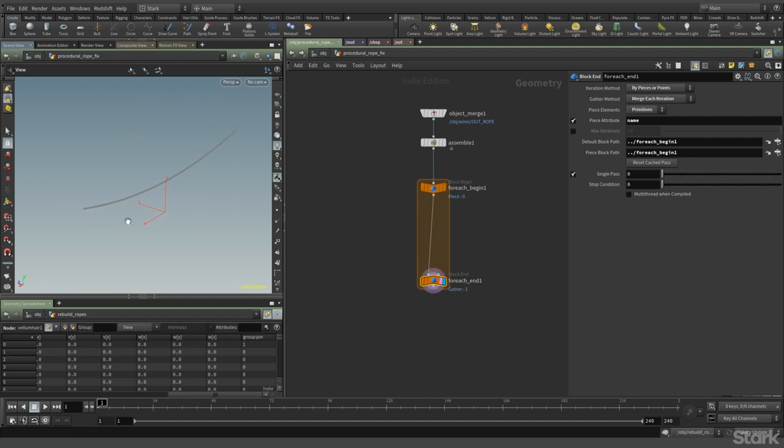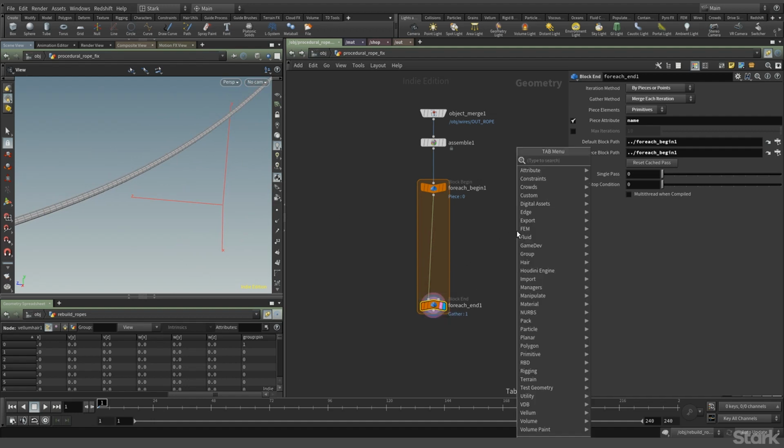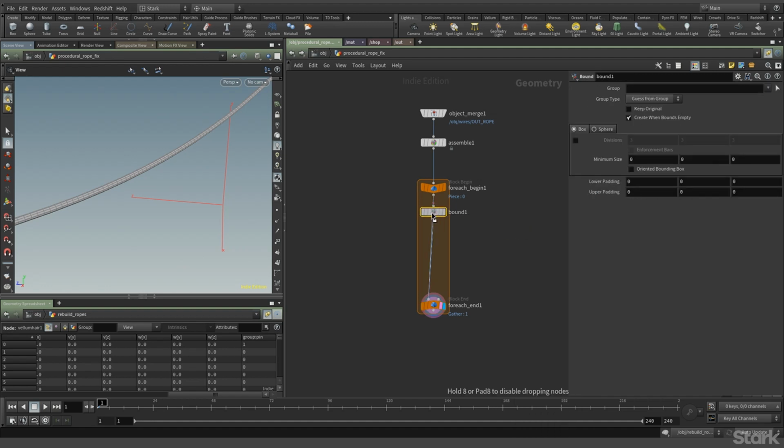Okay, so now what we have to do, I'm actually going to show it in two different ways. The way I did it, and then the ideal way. The way I did it is sort of because that's what I was given. So we're going to take measurements of each little polygon. But the way I did it, they were super long. It wasn't as detailed as this, so it wouldn't have worked the ideal way. So we're just going to take a bound. All right, orient the box. So there we go. And then we're going to kind of exploit its measurements to get this.